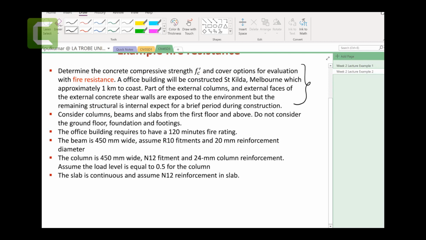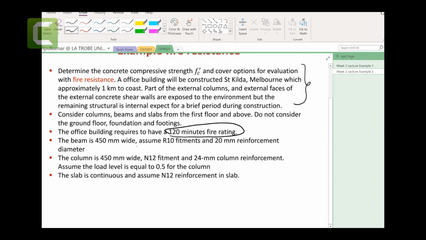We just need to again do the columns, beam, and slab, first floor and above. Office buildings, 120 minutes of fire rating. You can see that for 120 minutes it should be strong, should be insulated, and should have integrity, not crack.